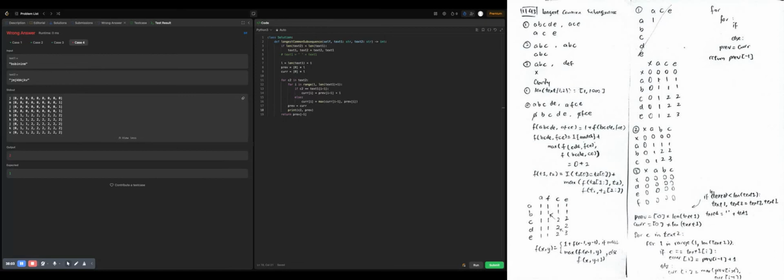It can't increase twice because, okay, so it's using the prep, but I'm not updating the prep there. So B matched the first one.